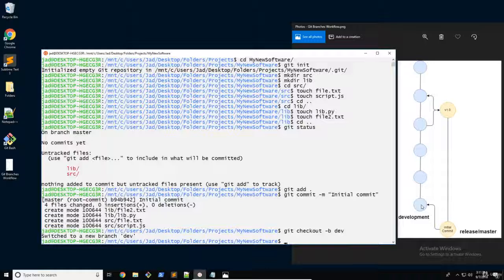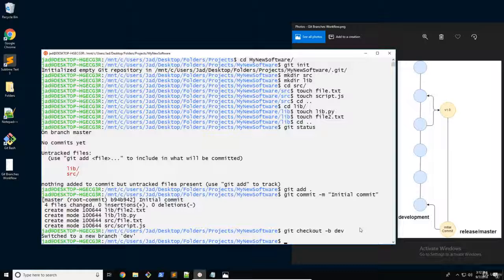Now we don't actually have our commit yet. We just developed the branch, but we haven't connected them just yet. We still need to work a little bit on creating commits and things like that, but we'll do that in the next video. For now, we've created our branch and that's good.